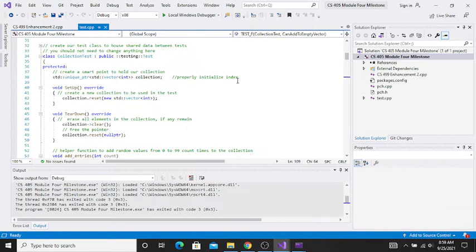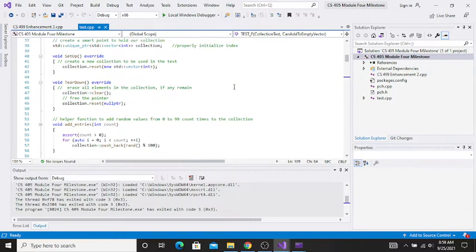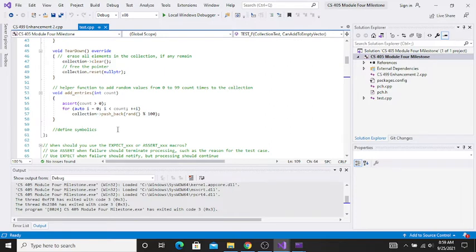This ensures that any tests utilizing indexes will pass instead of creating false negatives. The definition of symbolics are to be implemented within the collection test class as well.